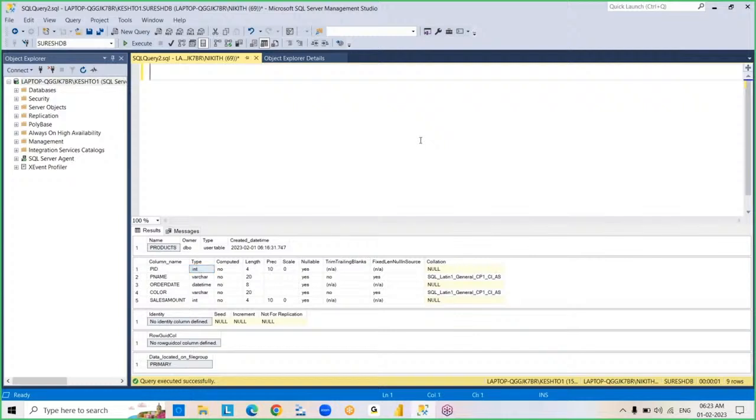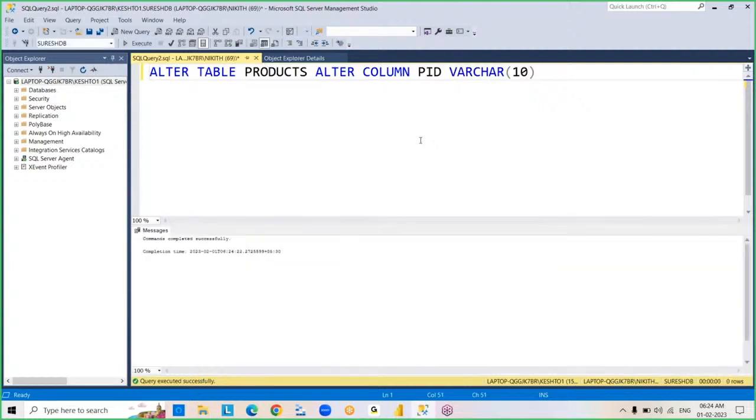What I'm doing is changing the data type. So see, if I want to change a data type from integer to character, the column should be empty. If data exists in the column, we cannot change the data type. Alter table Products, alter column ProductID, right? So just provide the new data type. Suppose varchar of 10. See this.